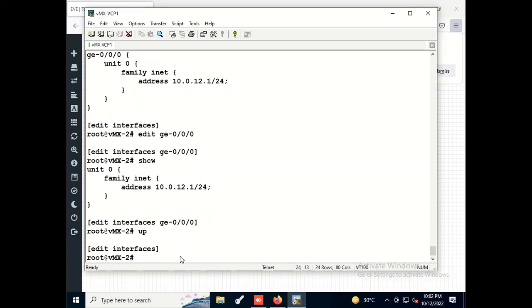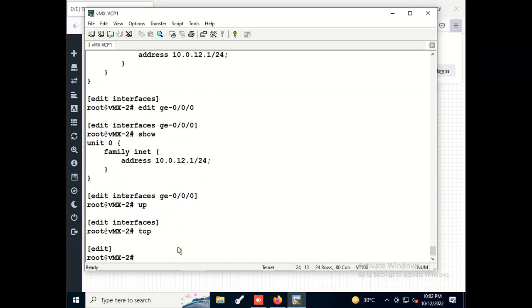You say up or you say top. See, when I was under the gigabit Ethernet interface, I gave the command up. I came under interfaces, one step up. Then there I gave the command top, and now I am in the root.